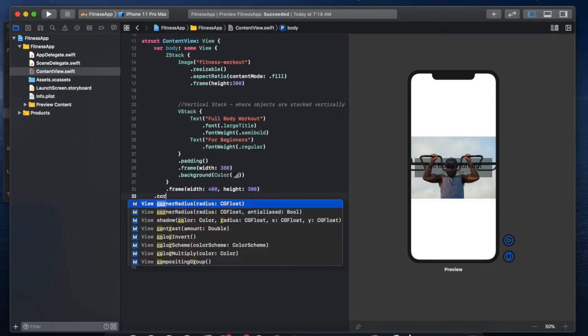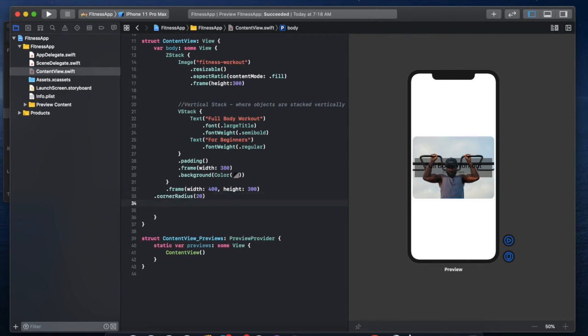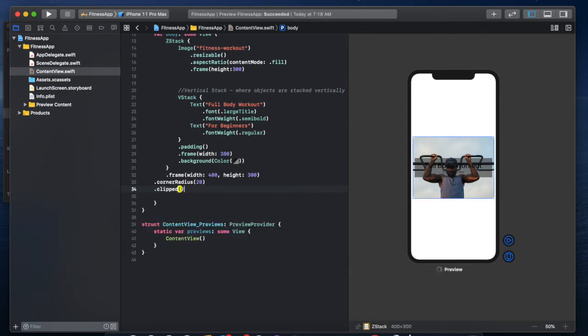I'm going to give it a corner radius. I'm going to add a little bit of rounded corners to this Z-stack. I'm going to give it a corner radius of 20. I'm going to type in clipped here. So when you add a corner radius, we are making sure that it's rounded.